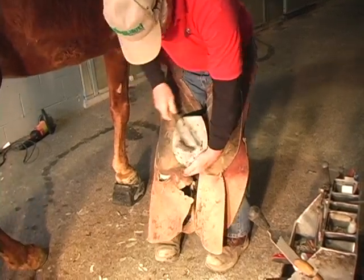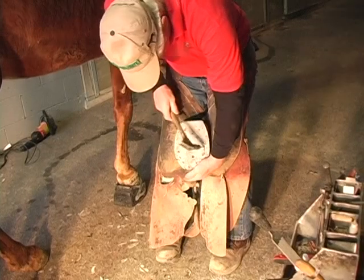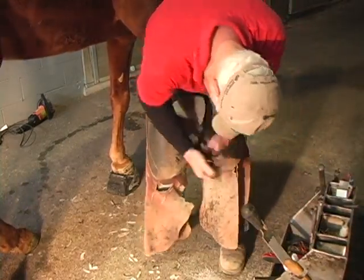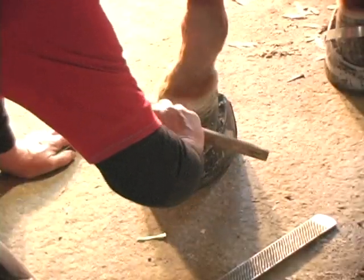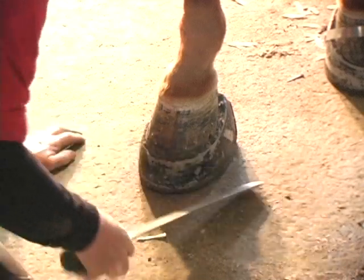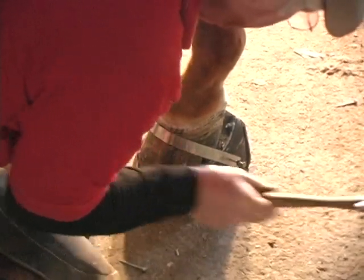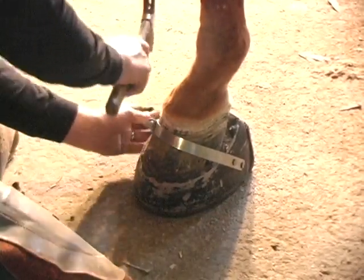We radiographed him yesterday, to make sure that everything was in good shape before we started him back, and got a good clean report. We thermographed him, which actually showed just a little bit of heat back in his heels, which the hoof packing ought to take care of. This is Ronnie just rasping up and cleaning everything up, smoothing it up where there's no sharp edges. Nailing the band on, we're about ready to ride.